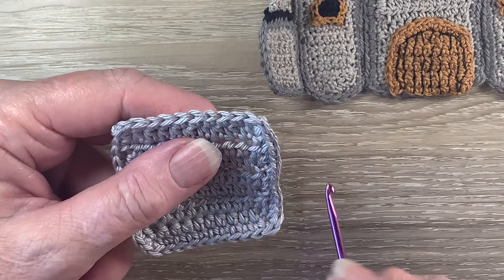Now for the battlement, I've got my 074, the Mercury, and it's worked over 2 rows, so we're going to join on the wrong side. It's worked over the 8 middle stitches in the front loops left in front of the roof, so these stitches here. So we need to find 8 stitches. I'll join in this stitch here.